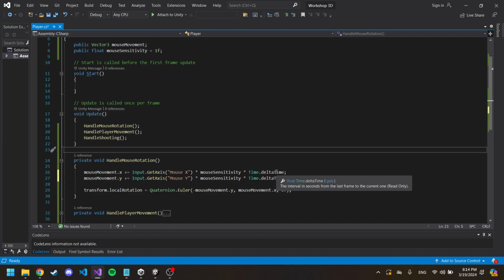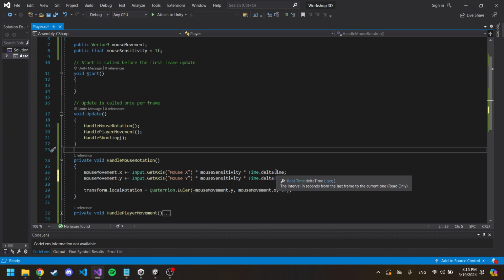So if your game is running too fast, this variable will be small, and basically it will decrease this value. Since this one is running 200 times within a second, it will keep things consistent.